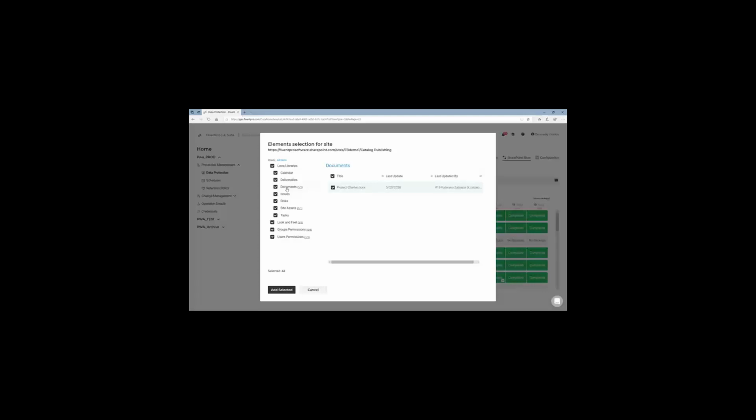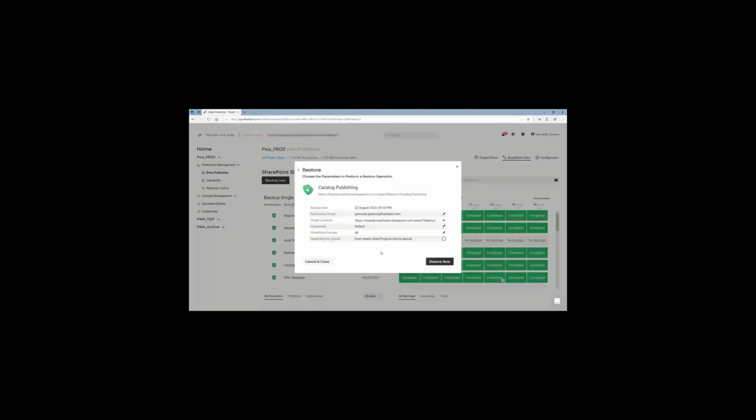So that's where I can go to the very much detail, and I will be able to restore very, very tiny pieces of the SharePoint site. So it's definitely not necessary to restore the whole site. Very similar to this, and by the way, the option to delete the sites is not enabled by default.